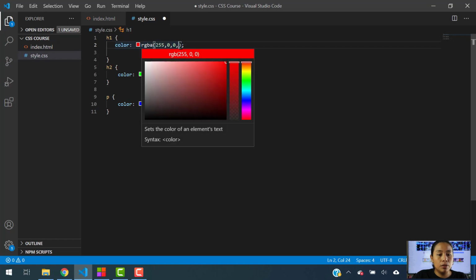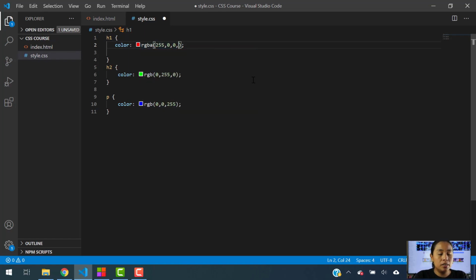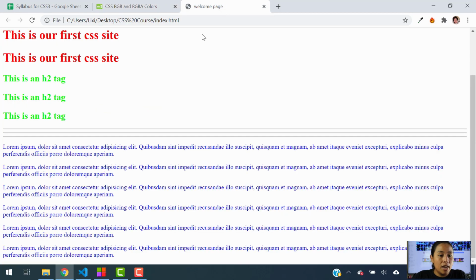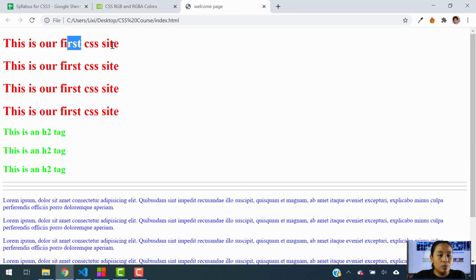So 255, 0, 0, and let's make this half transparent so you can see it. So it's 0.5, okay, in the middle. I'm going to hit save, and now these red H1s will be turned kind of transparent but not too transparent. Okay, so let's hit refresh, and there you go. You see how it changed?